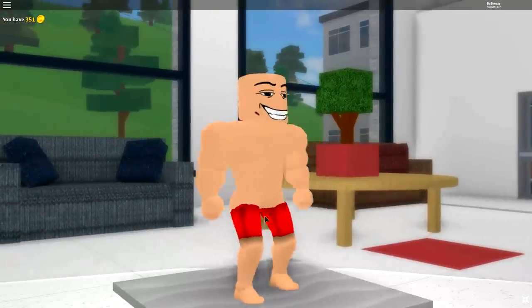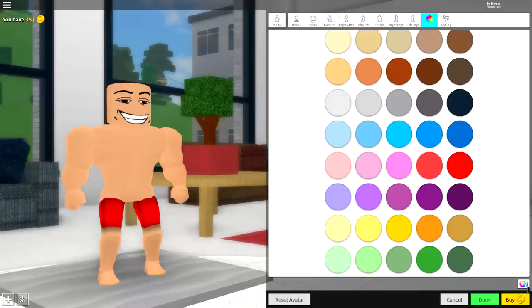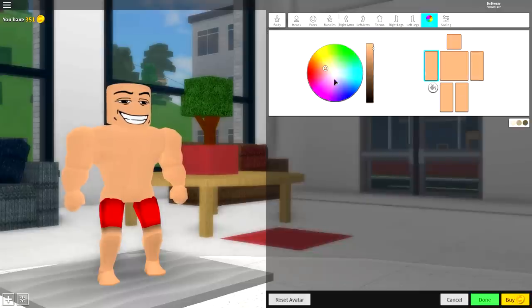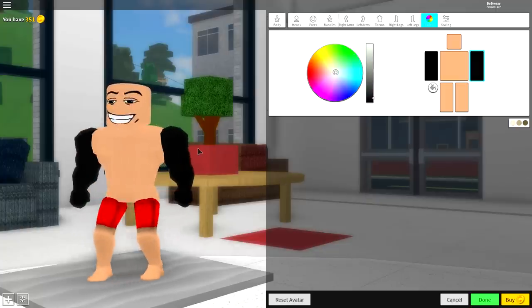And once you have him looking all gymified, it is time to come over to the color selection, where you're going to want to come to this palette down here. Click any of his arms, click to the middle to make it like a grayscale, and then come down and make it dark. Do that for both arms, guys. Just make it dark and come to the middle, just like that. And you should have two black arms, just like that.